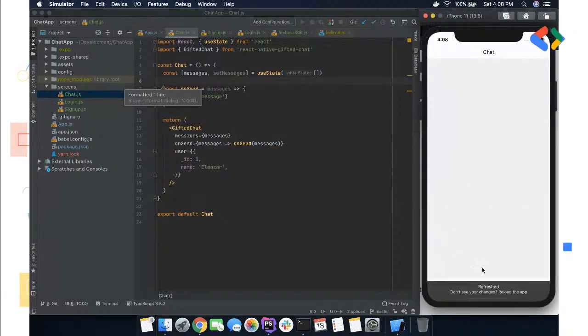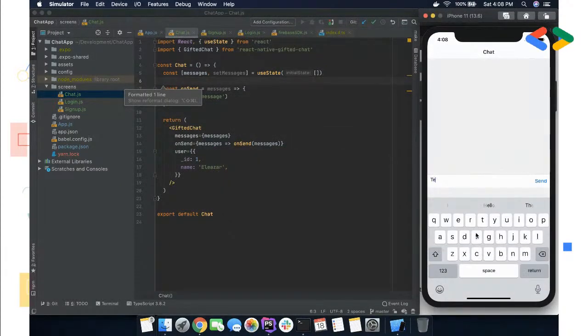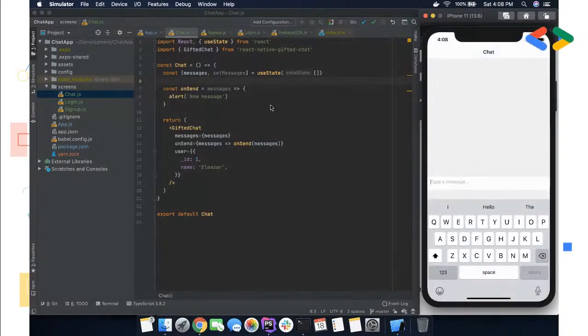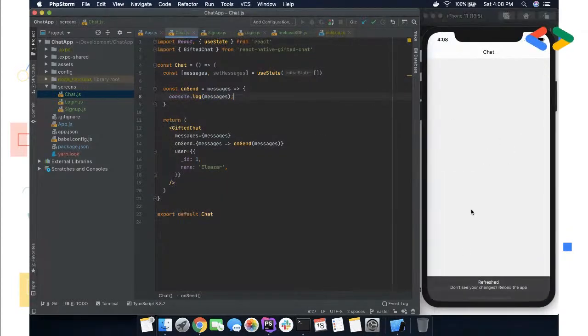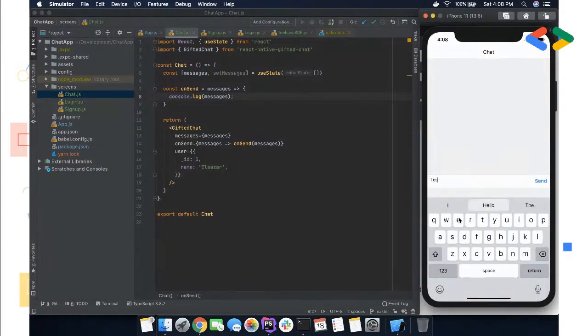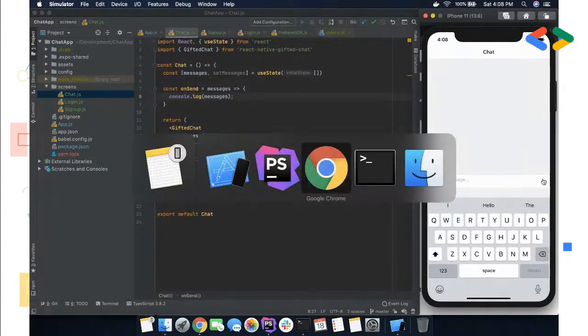Now we go to our app. If we type something and click here, we'll send new messages. So let's see what is passed in this messages parameter. Just put a log, and we go to our terminal.